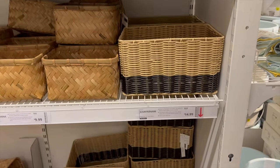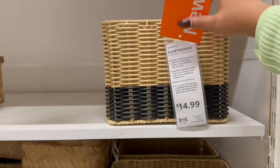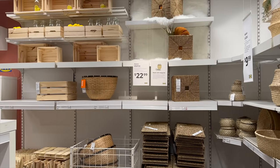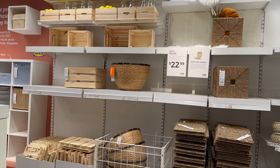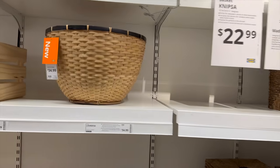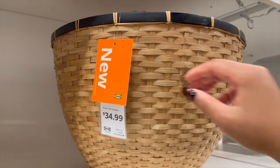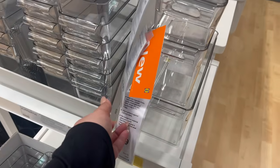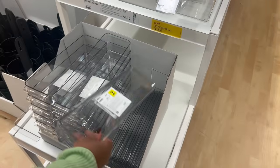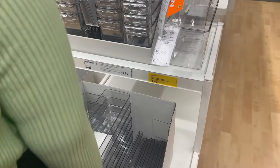Some of these new storage containers are so cute. This one is $14.99 — great for pillows, blankets, and other textiles in your living room, or even for dog toys since it's not too high. If you want something round, this basket is also a good option — a little bit tall for dog toys, but having a textile hang out of it would look super chic. You could also use it as a planter for a faux plant. They also have new storage boxes for the fridge — I love that they have a gray-blue hue rather than bright acrylic, which makes them blend in better with your fridge. That's a really nice designer touch.